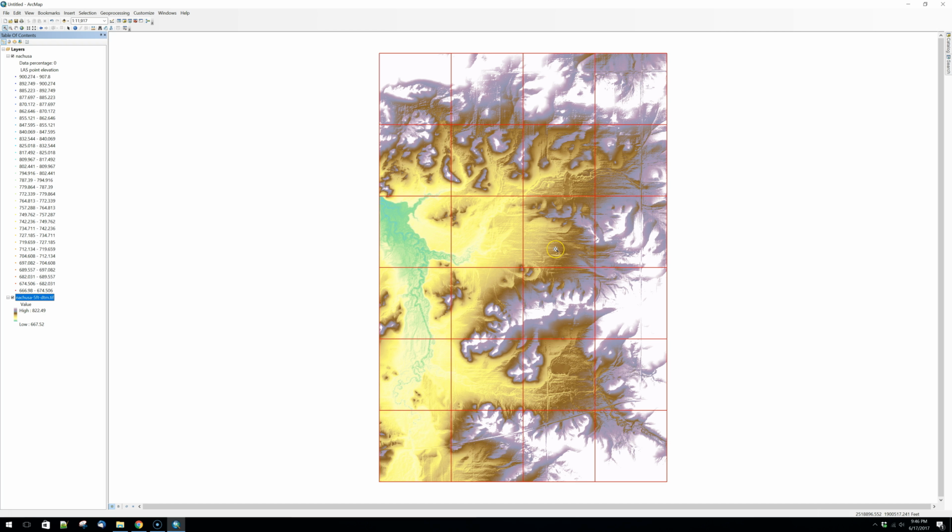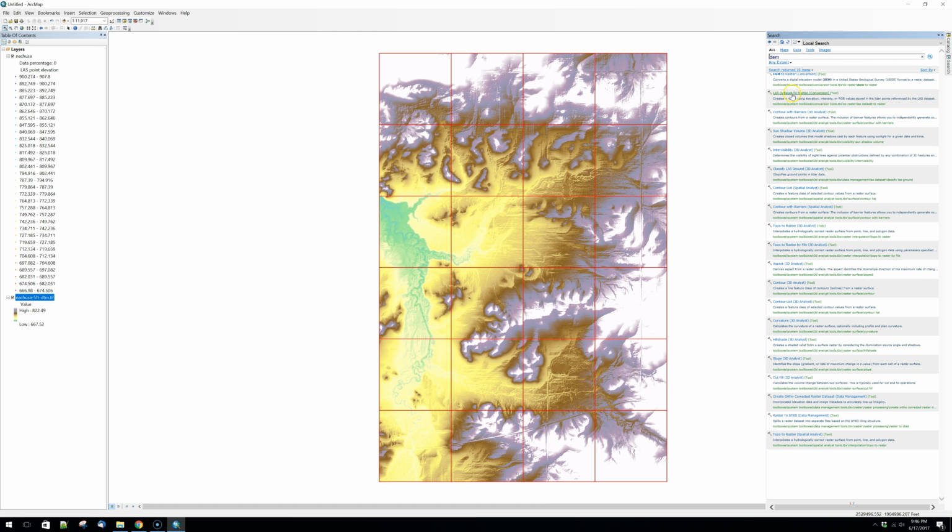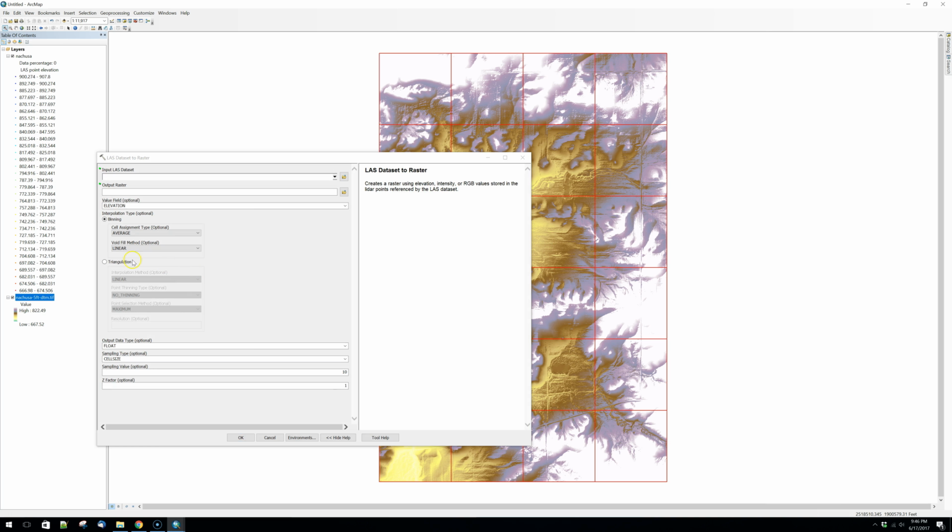So as you're working through this, I would encourage you to look at both of those options. The key here is the LAS data set. There are lots of options that you can choose in terms of binning, triangulation, how big your output is. So I would encourage you to play around with those different settings and just see how it works.